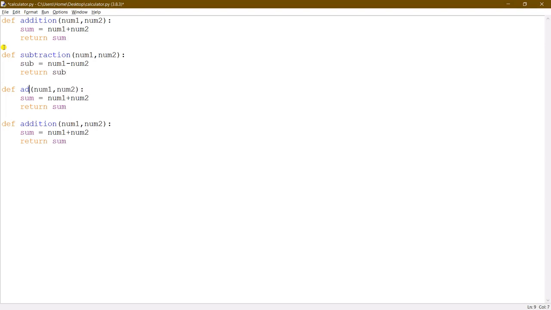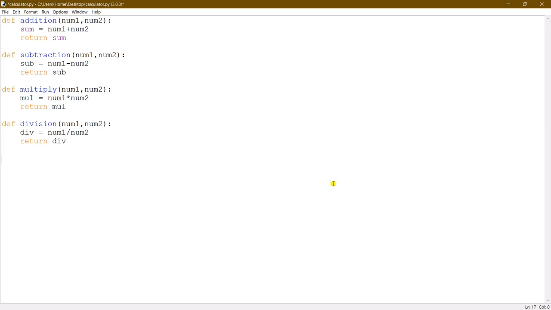And for multiplication, we call the function as multiply and variable as mul, and we use a star operator in between, and here also we are using mul. And for division, we name it as division, and here div, a slash in between two numbers, and here I'm using div.